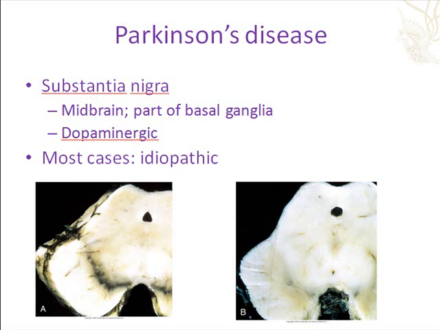Deep in the brain, there is a region of the basal ganglia called the substantia nigra. Nigra means black, and the substantia nigra is the only part of the brain that actually has melanocytes producing melanin, and as a result, it has this kind of black banded coloration to it, and thus the name substantia nigra.